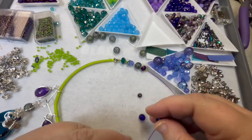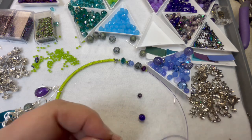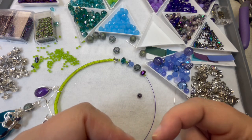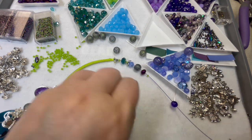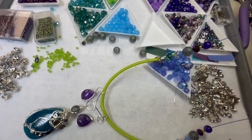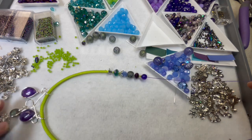Let's grab some amethyst. Again, I'm not doing a complicated stringing because we want all the focus to be on the front. And also this really fun stuff from SilverSilk.